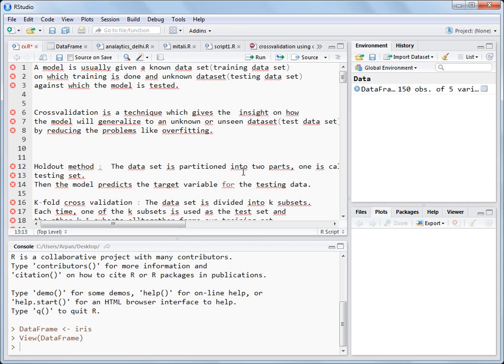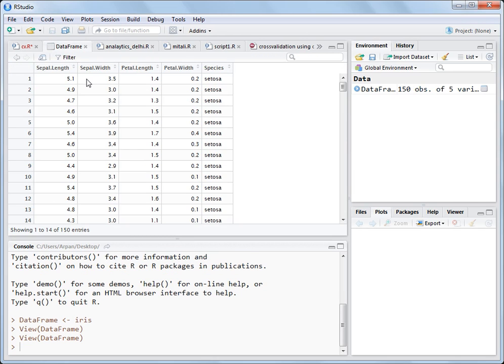Say we have taken the iris data set, which is here. We know that the iris data set has 150 observations and 5 variables. Let's check what is in it. It has 4 predictor variables: sepal length, sepal width, petal length and petal width.